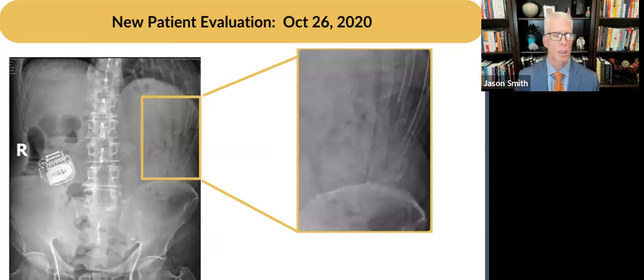So I just want you to take a look. It might be difficult to see, but I've highlighted it. This is just our AP lumbar. He had a history of a pain device that was put inside his spine, a spinal stimulator for chronic back pain. But if you look at that expansion, one of the first things I noticed was all these slightly displaced fractures here, here, here. I don't know if you can see my cursor, but it's sort of in the middle of that yellow box. And so that was good to know. He didn't have any bruised or bleeding organs that we know of, but he did have rib fractures. So that was his first day we saw him, and then we went over that with him.